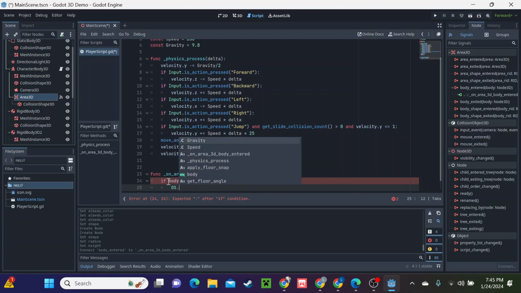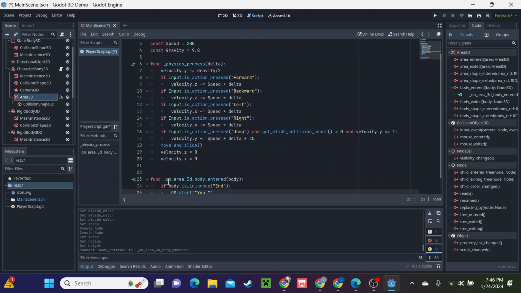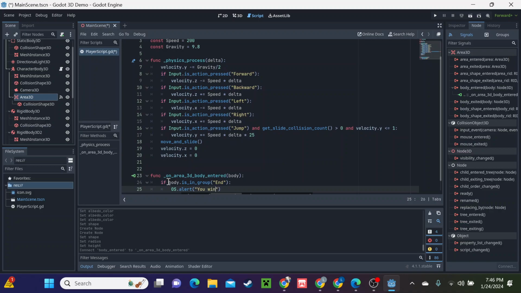We're going to emit an alert. So OS.alert, which you'll see here, basically does a little window message, like a pop-up on your computer. We're just going to use this to tell the user real quick that they win. So we do OS.alert, you win.